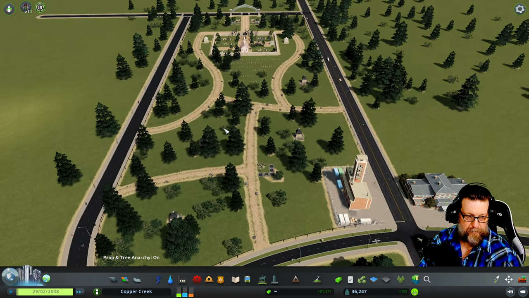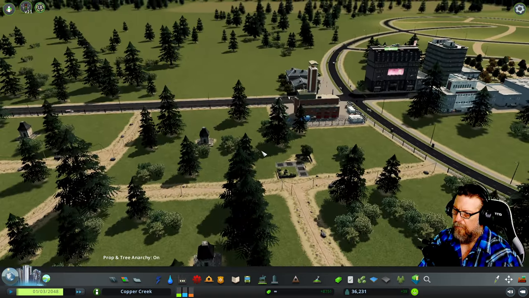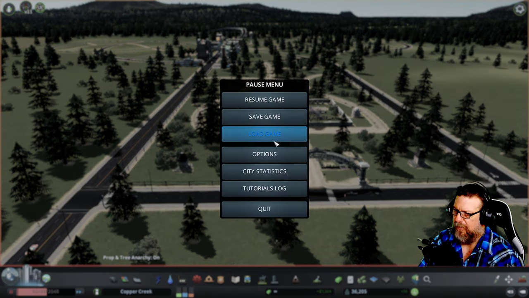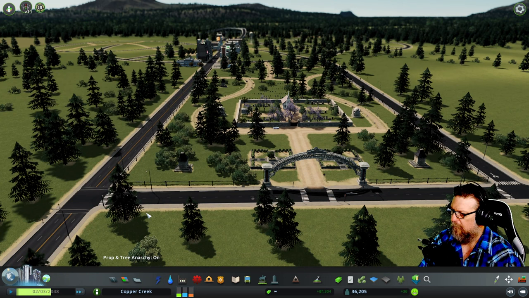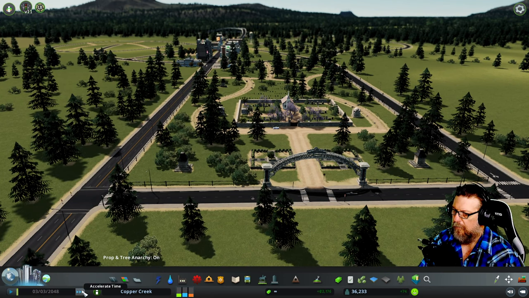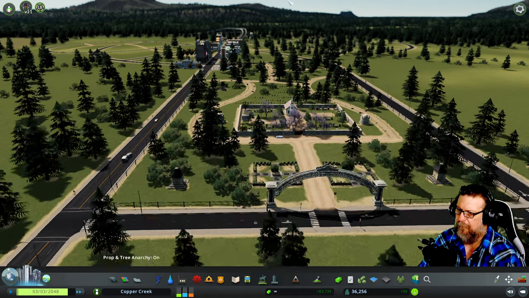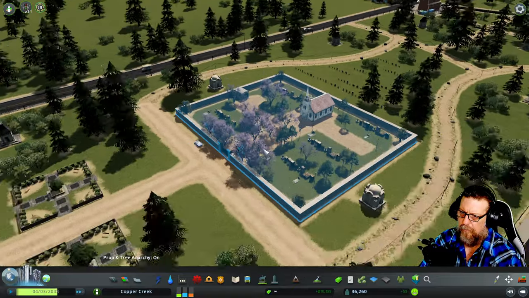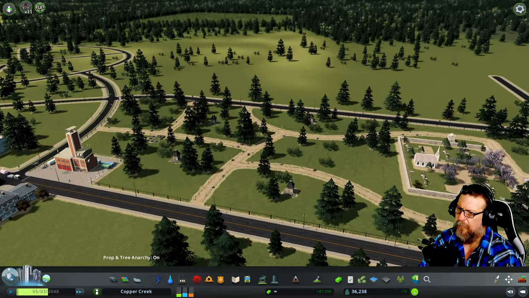Okay. What are we doing on time? 35 minutes in. I'm really pleased with how this area came out. Let's go here and we'll turn on the day and night cycle, and we'll just kind of let it run, see what it looks like once it's dark. I just heard the little church bell there.